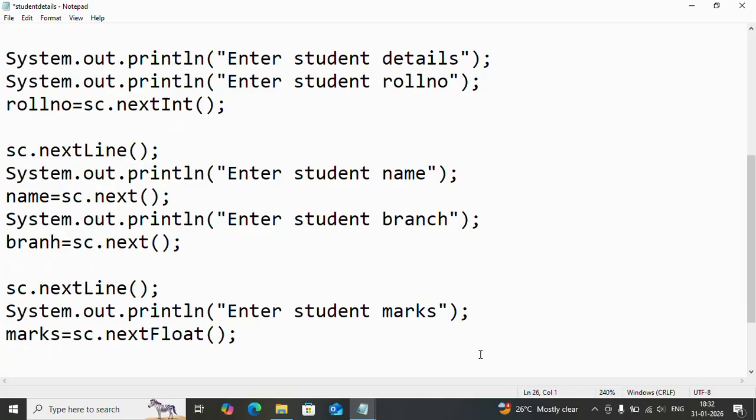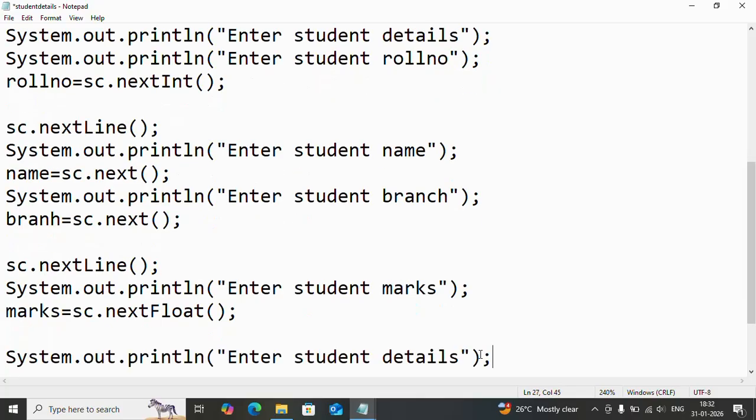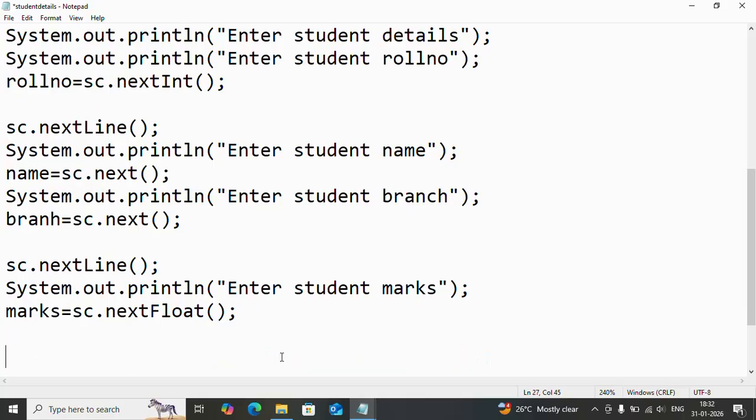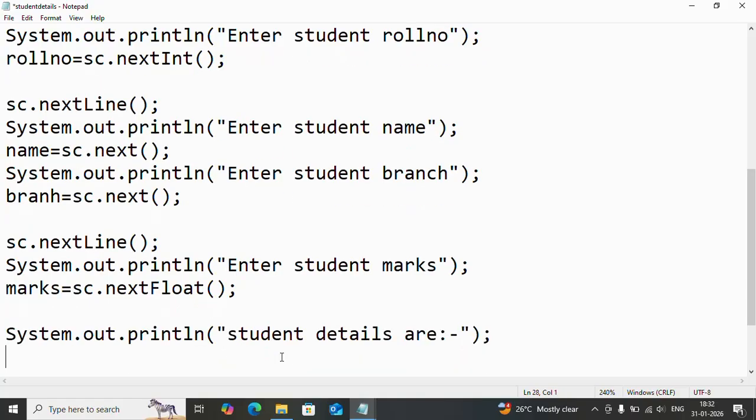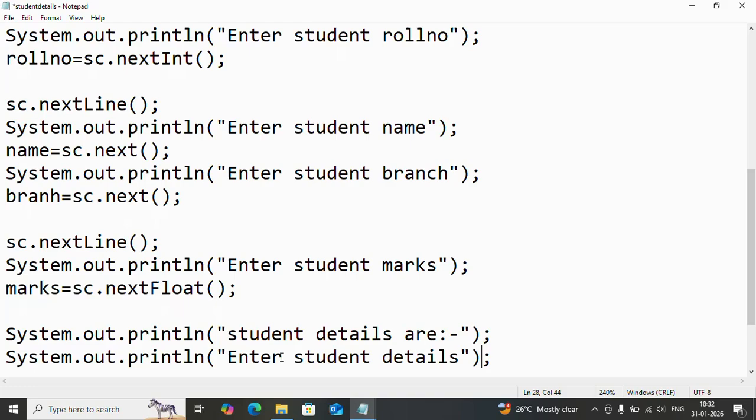Okay, after giving input, student details of. Next one, what will come first, name or roll number? Just tell me.